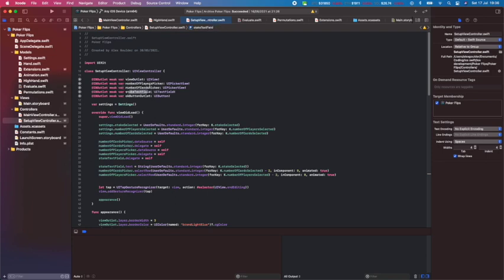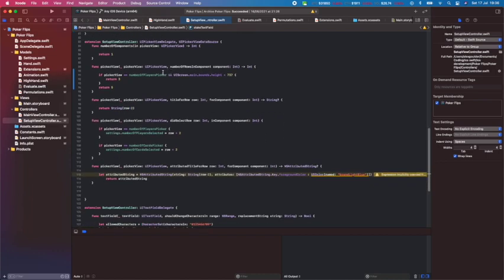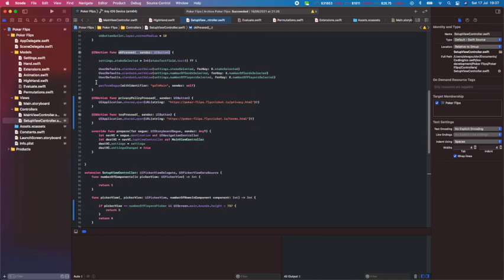The picker views come with various inbuilt methods, one of which is the number of rows in the picker, which in this case will be 5 because there's going to be 5 options, 2 through 6, for the number of cards and the number of players. The next method is the title for row method, which actually tells the picker what to actually display, which in both cases is always going to be the number of the row plus 2. The final inbuilt method is the didSelectRow method, and this tells the app what to do when the user selects a row. So we want to save it to a settings object, and then when we press OK, we're going to segue back to the main view controller.